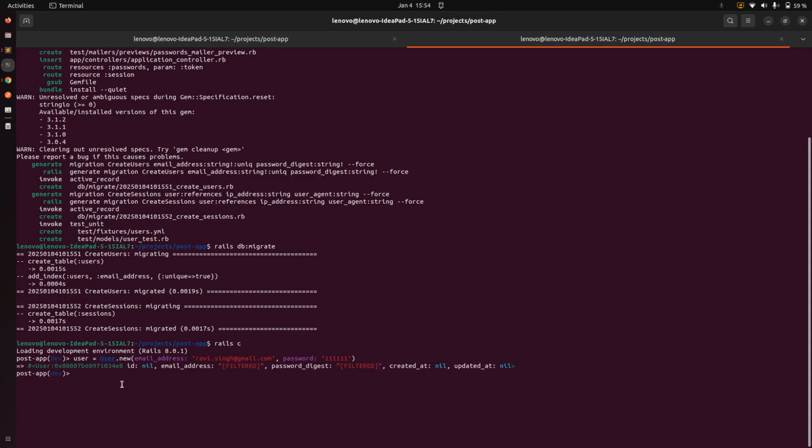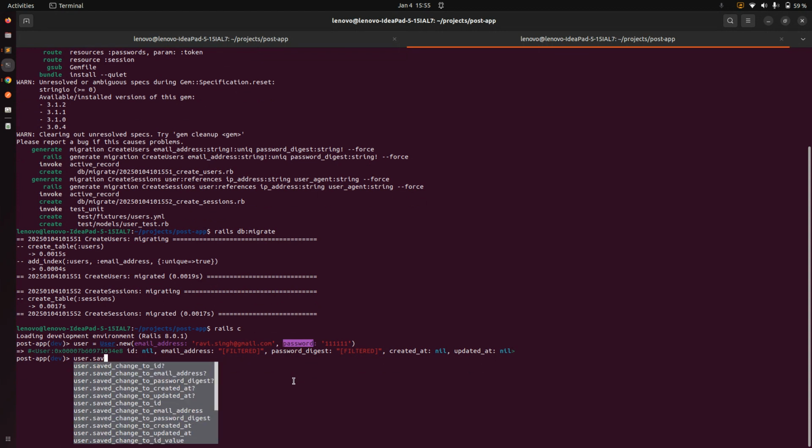You can see that a new user object with empty details has been initialized here. Since the field name is password digest, you can still use password. Like we have encrypted password field in Devise, but we can use password for creating a record from the console. So now you need to do user.save.